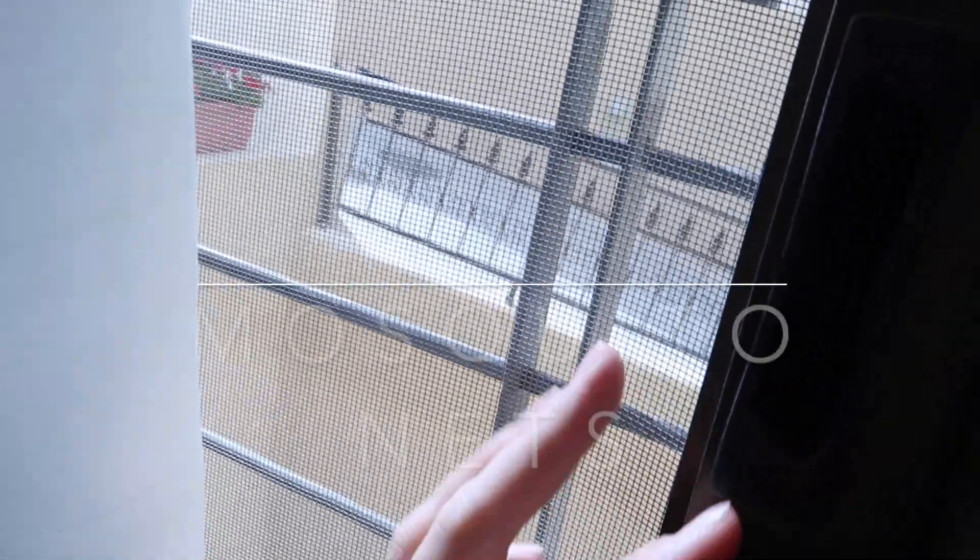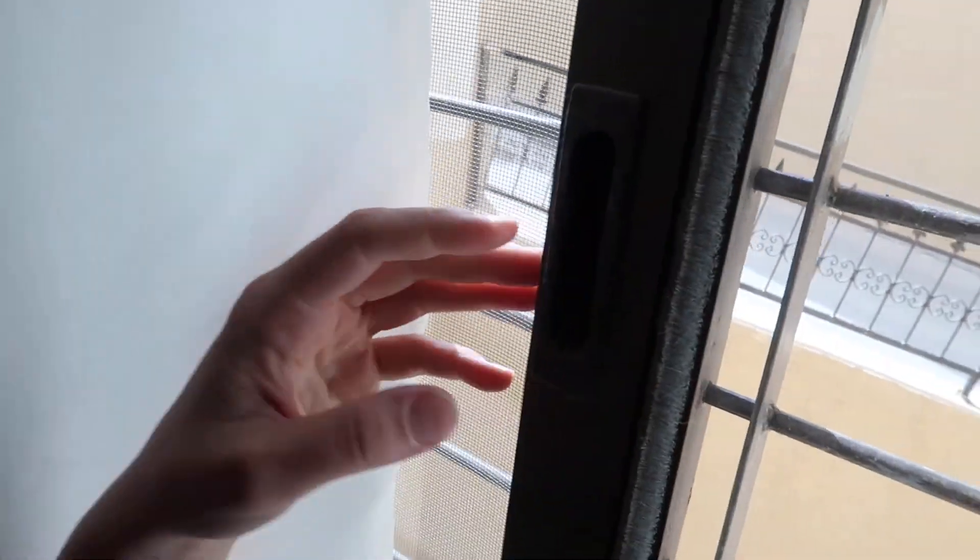The next thing that is just fantastic — built into the window here is a mosquito net that you can open, but they're built in and they're on every single window. Obviously we've got a problem here with mosquitoes and bugs and different things; you get a lot of them in the summer, and cockroaches as well — but that solves that problem. I think that's a fantastic idea. It's just standard, no questions asked: every house has got mosquito nets built into the windows.